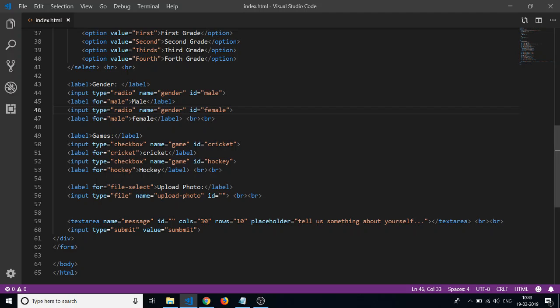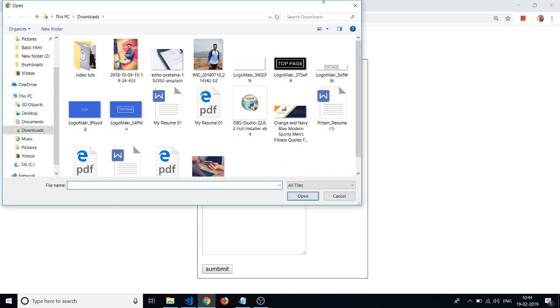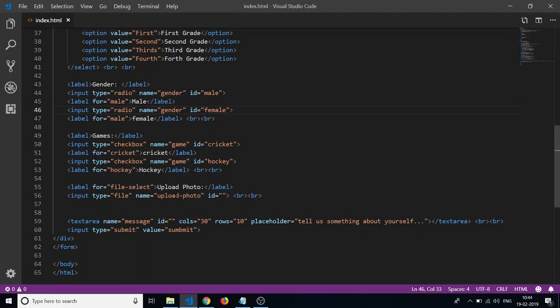Then we have check boxes, same input type checkbox, with name and id. Whenever we want to upload something, we can use input type file. Then we have this text area.